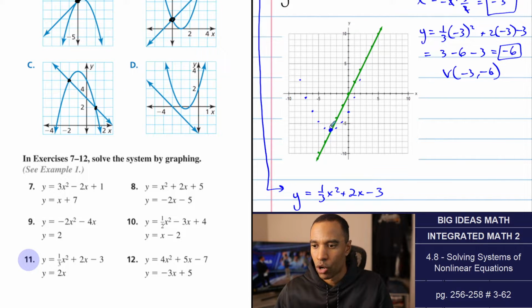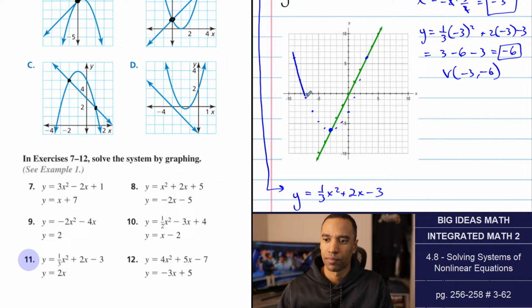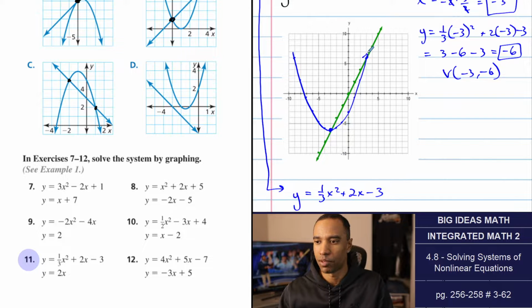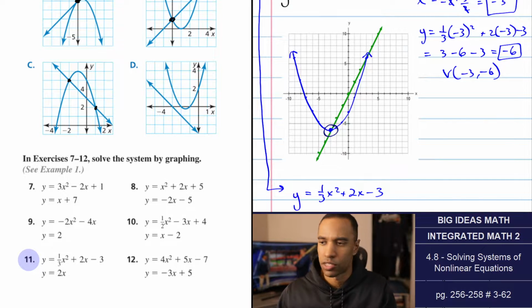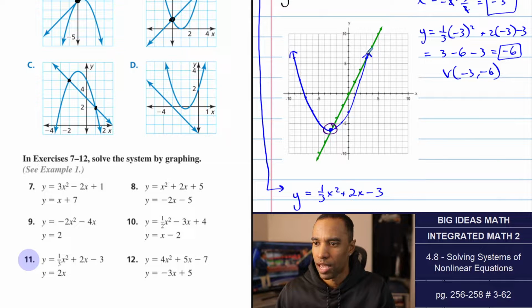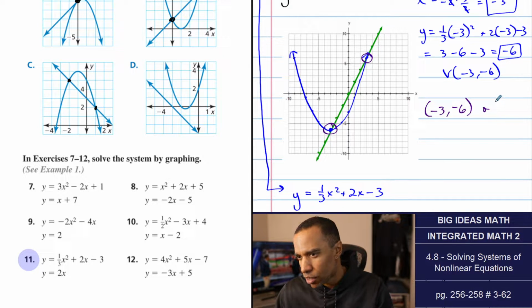And I think it's the next one. Over 6 up 36/3, which is 12. 12 up from negative 6 is positive 6. And yes, we hit it there. I think at that point we can stop. 49/3 is 16 and a third. Actually, that would go just off the graph at 10 and a third up from negative 6. So that's good. Okay, points of intersection. We actually hit at that vertex, as you saw. Here, and then there as well. So the points of intersection are negative 3, negative 6, the vertex, and 3, 6.